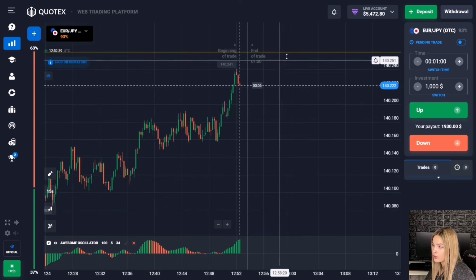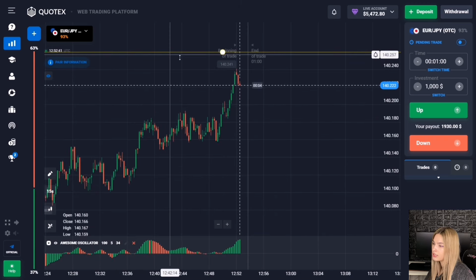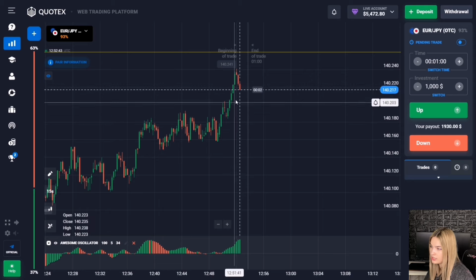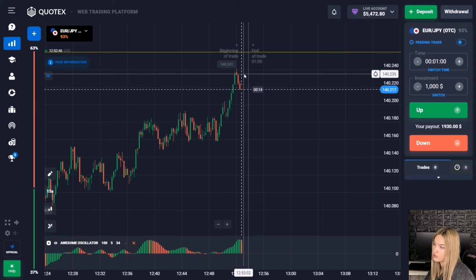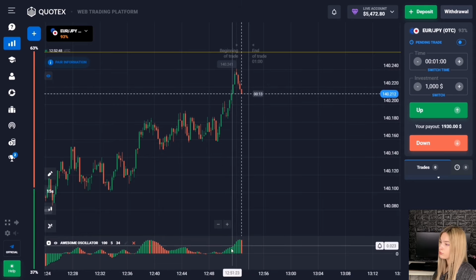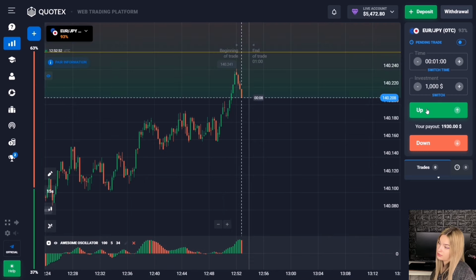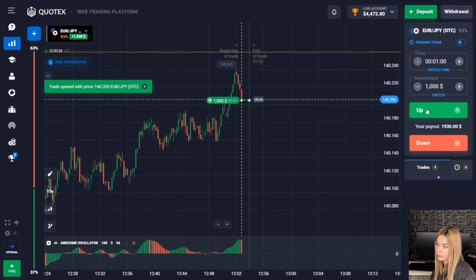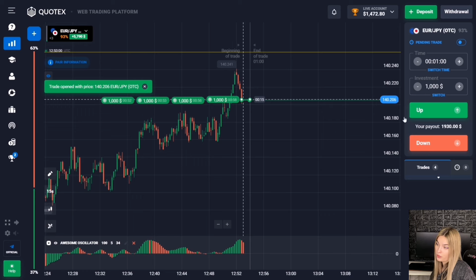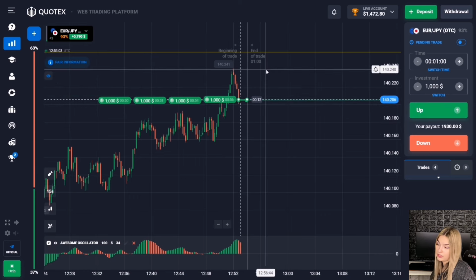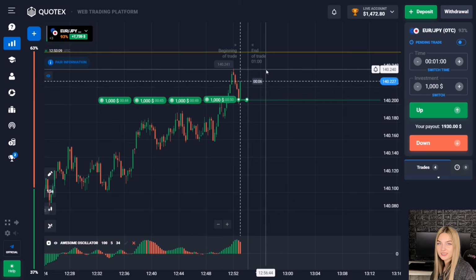Here at the top we also have a resistance level. We also see that there is a good and confident downtrend. At the same time, there is still space to reach the resistance level. At the same time, a green histogram is formed. Let's open a deal for going up. I think that in the near future, after the pullback down, the price will turn around and continue to move to the level. Since the price here also has an excellent potential for increase, the price has been moving quite confidently lately. I think that we'll have time to work with you on this upward movement. So guys, let's wait for the result.